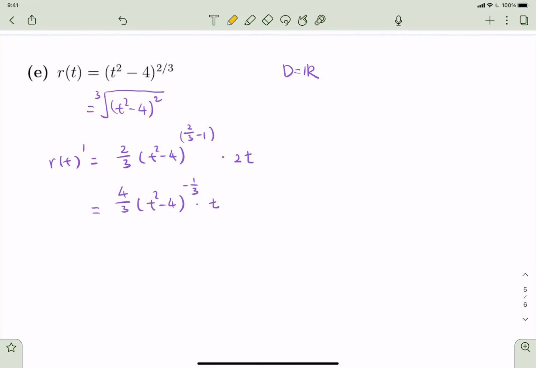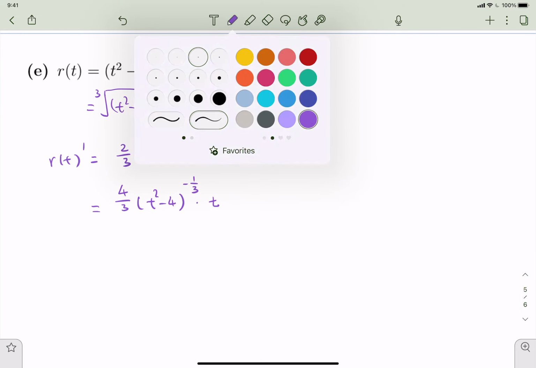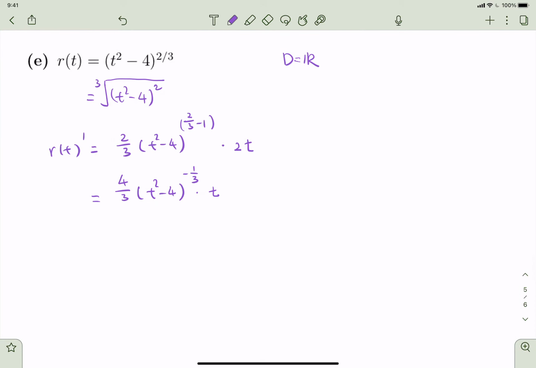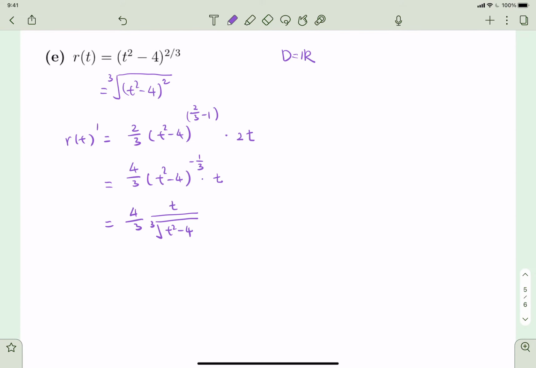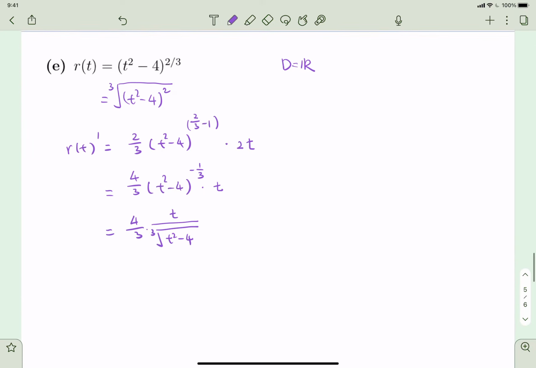But we should take a look at this negative power here. So let's simplify it. Negative power means this t is here, right? This cube root is in the denominator. So when it is in the denominator, we should pay attention to it, right? Because denominator cannot be 0, right?